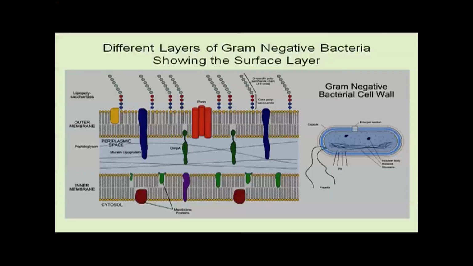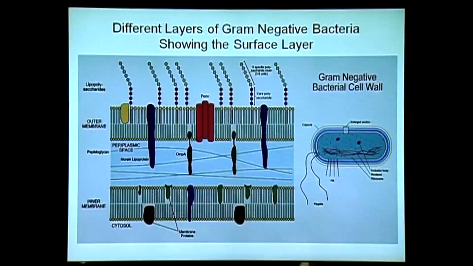The next layer is the surface layer or the S layer, which is having unique protein molecules having an approximate size of 25 nanometer, and they are spaced at 2.5 to 3 nanometer. These proteins can be P1, P2 which is oblique, it can be P4 which is square, it can be P6 or hexagonal type of ornamentation. And this particular surface layer will have a unique protein, a cylindrical protein which is called the porin channel.